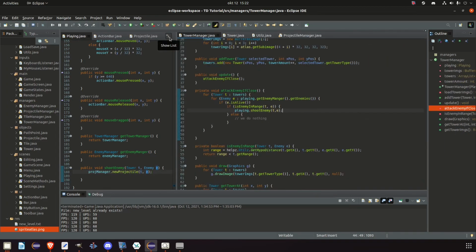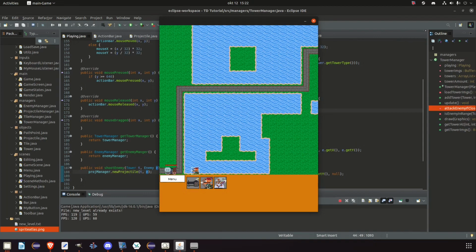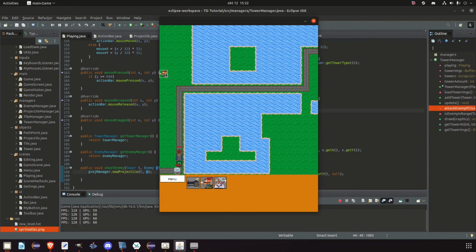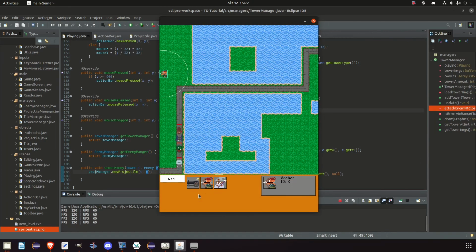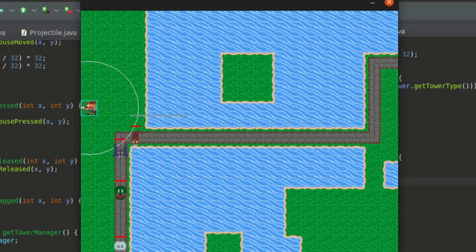If everything's working correctly now, whenever the tower sees an enemy, he's going to shoot a lot of projectiles. So fingers crossed. Starting up, that's a good sign. Let's place our tower there and let's see what happens.